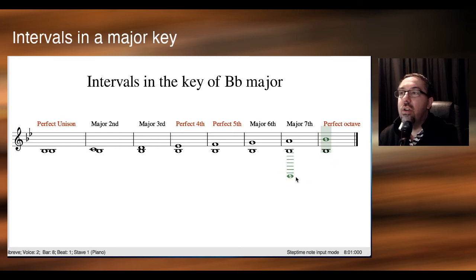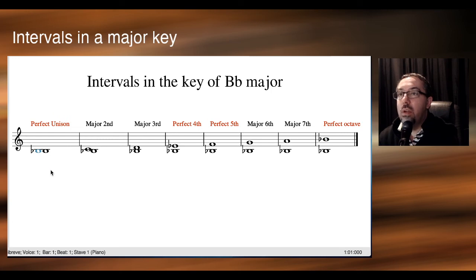Okay, so now we've got all of our intervals with our perfect intervals and major intervals with a key signature. Again, let's delete that key signature and see what this looks like as a scale with accidentals. There we go. So now I've got my B flat in front of those notes. I've got the B flat, although it looks a little bit strange, is actually in front of the B note rather than the C note.